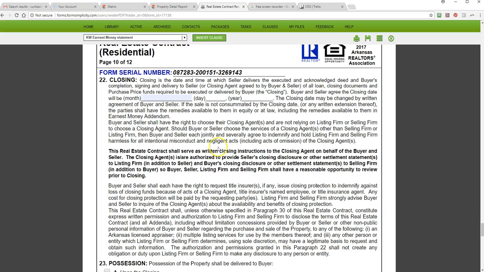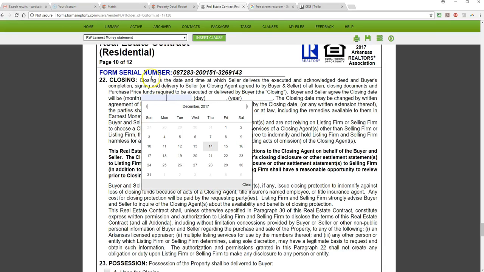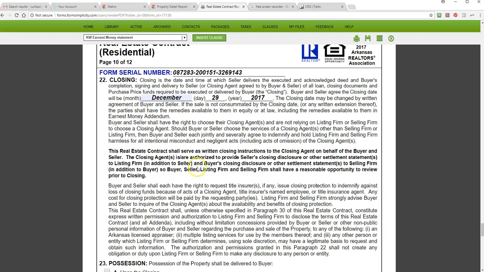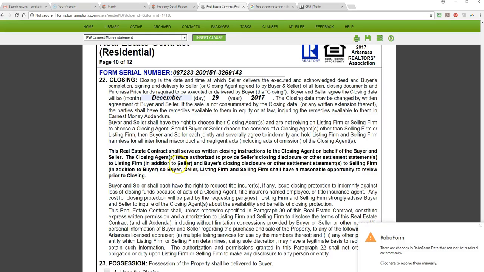True. So closing, unless their lender has told them they can close in less than 30 days, it's always better to do at least 30 days and then move it up if that's possible. So I guess we said we would take the thing off on the 29th, so we'll do that. Yeah. If you're doing FHA or VA, you would probably want to go over 30 days, more like 45, because it takes their appraisers a while to get out there.